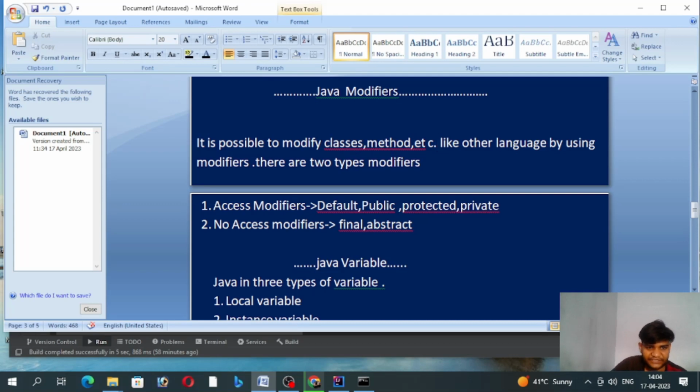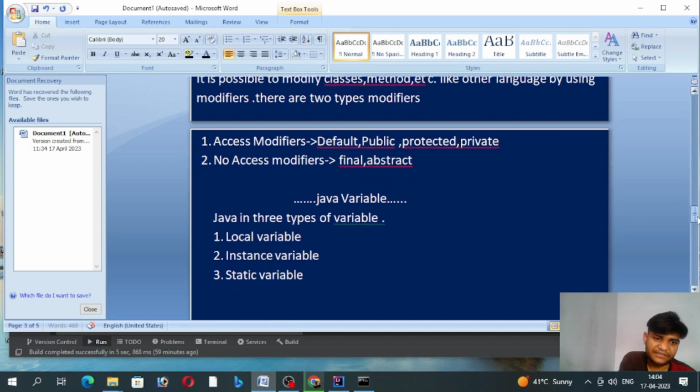The access modifiers are default, public, protected and private, and the non-access modifiers are final and abstract. Java has three types of variables: local variables, instance variables, and static variables. I will explain one by one what a variable is, what a local variable is, and what a static variable is, after 5 minutes.